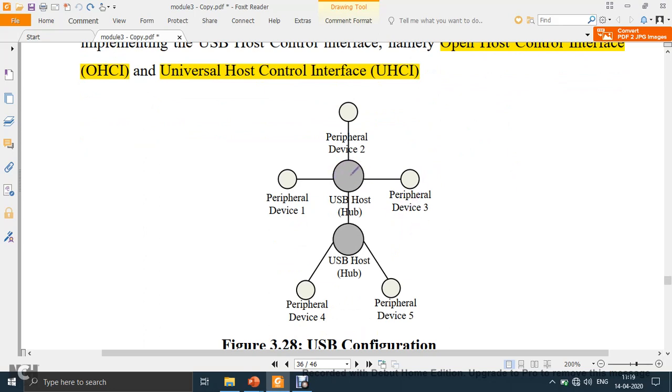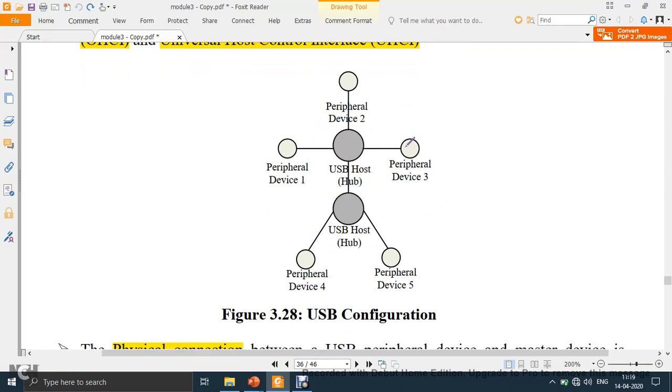This is the diagram you can see here. So this is the host. The star topology can have multiple hosts, so you can have two PCs connected with each other. So this is one host and this is one more host, and these are the peripheral devices or USB devices connected to it. You can see there is no direct communication between two peripheral devices or two slave devices. The communication has to go through the host like this only. Okay, getting this? So that is the job of a host.